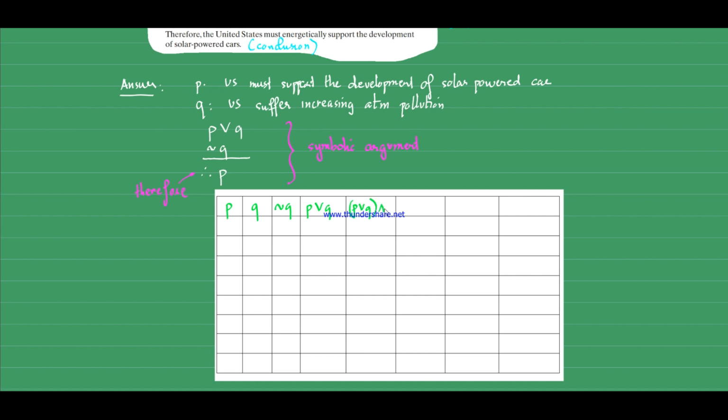Then finally we have the conditional statement. So this is the conditional statement right here.